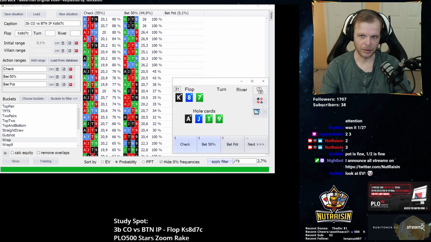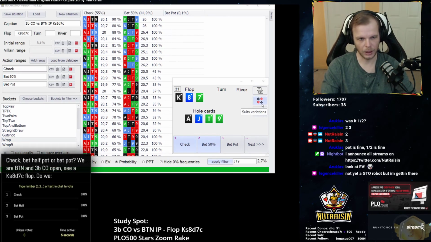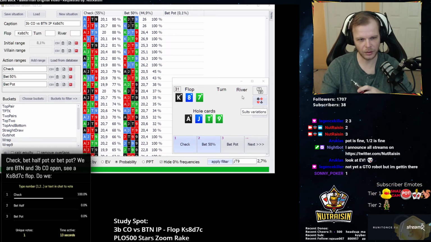Very similar to the hand we've had earlier. So I'm not going to leave the poll up too long in this one. It should be a check, right? From what we've seen earlier. Not holding a pair. Check, and what was it? Like 11% betting half.